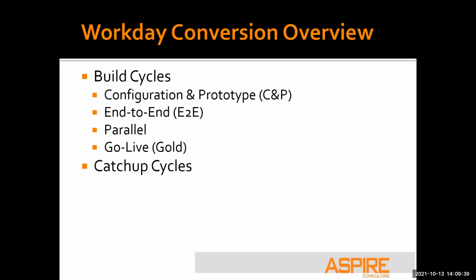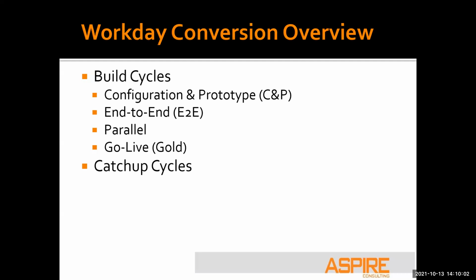And from a data conversion perspective, sometimes you only load a few files. If in the end you're going to end up with 100 files that you're going to load into Workday, you may only load 10 of them in the CNP build. It just depends on what configurations need to be tested out, and then you go from there.